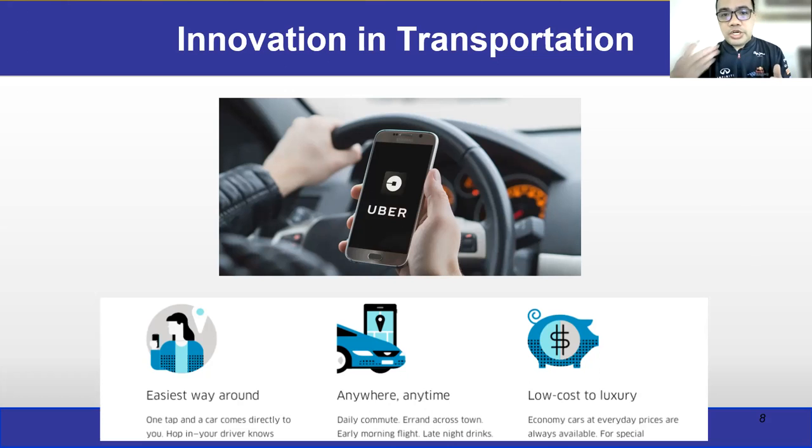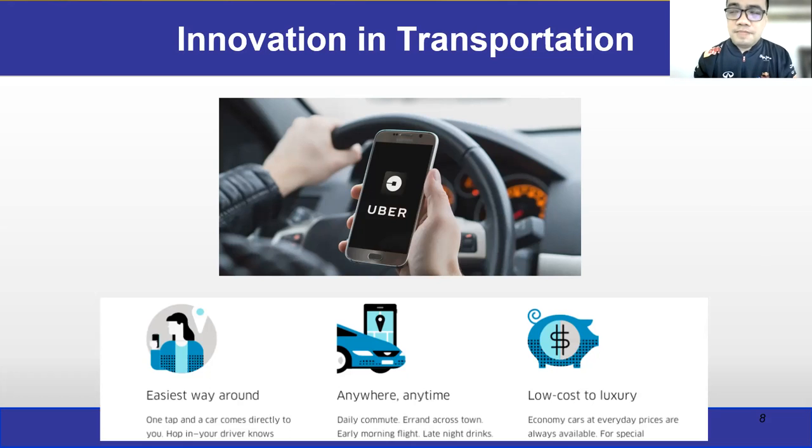So when you ordered an Uber ride, you expected to receive a limousine ride. Uber was high end. So they thought about how they could make this even better, such that they could tap the mass market. That's in the US before. When they developed this, they were always on the clock, thinking. Even today, they're always thinking about how to further improve the services.